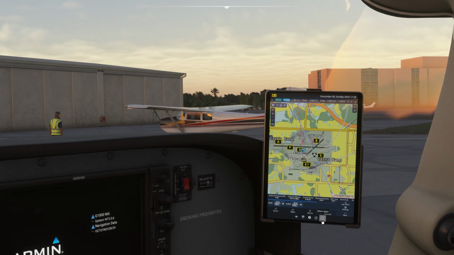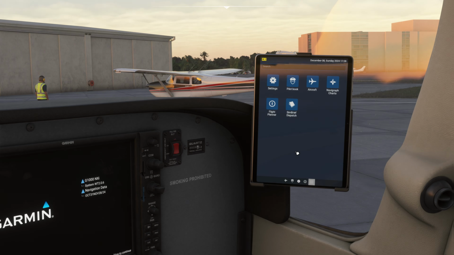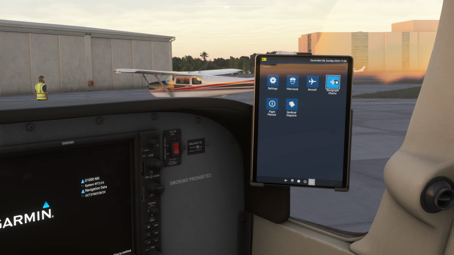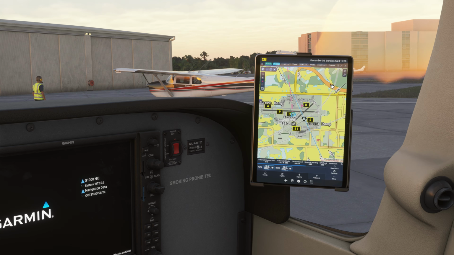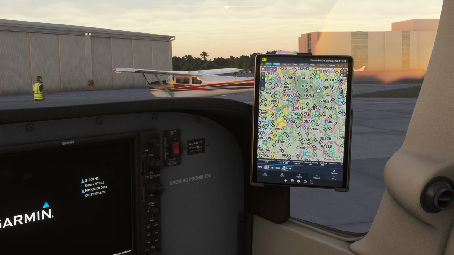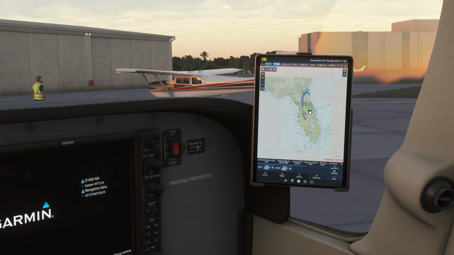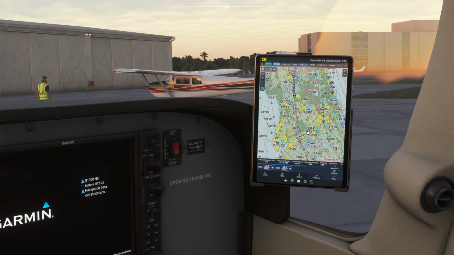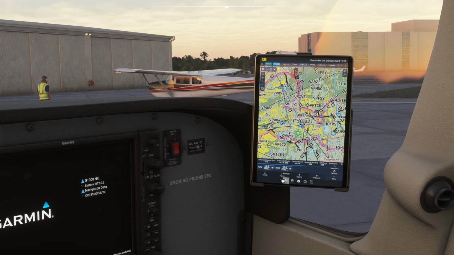Okay, so the first thing you'll do is navigate over to your EFB, and assuming that you did everything correctly, you will have something that says Navigraph charts, and that's basically your whole Navigraph integration from the last 3 things that we installed. So you just click on it, and as you can see, I'm here at KLAL. This is just a small tablet version of what I showed you earlier on the actual desktop application. But here is where you're going to load the flight plan and everything. Right now I have it already loaded because I did a little test run prior to this. So I'll just show you how to unload and load it in real quick.